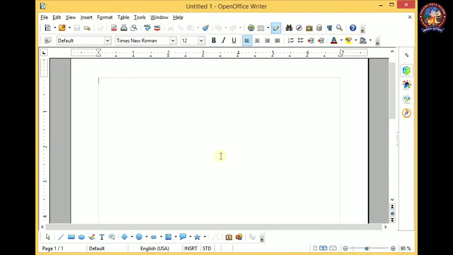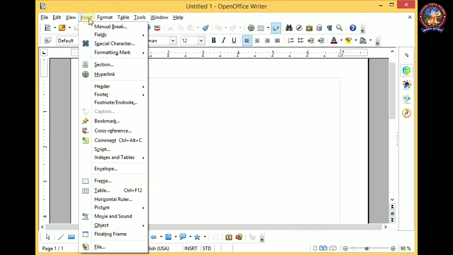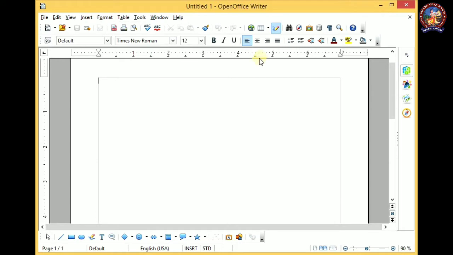To insert a table, you can use the insert table option present in the standard toolbar. From here you can directly insert it, or you can insert from the Insert tab. Okay, Insert, and there the Table option is there. So we are going to see both. In this table option, if you click on this down arrow, you can see a grid.